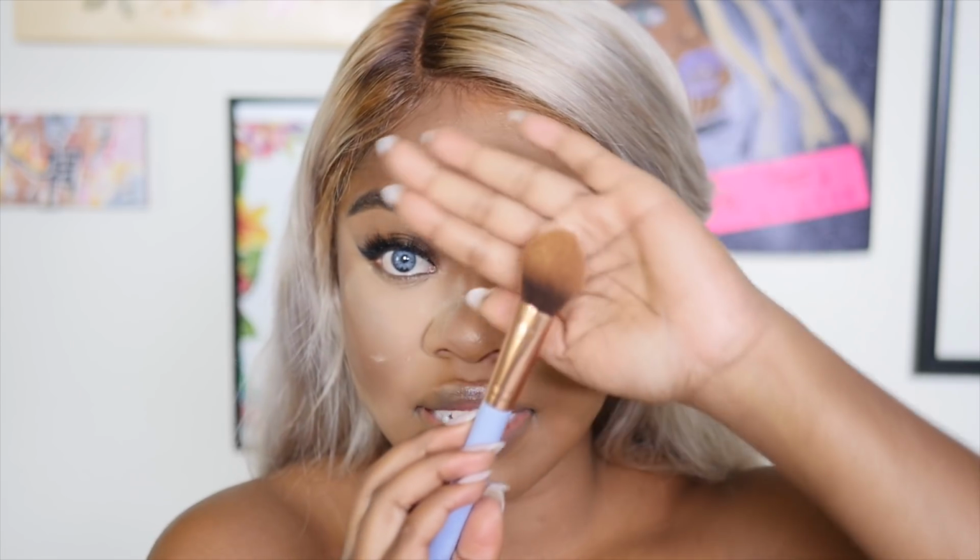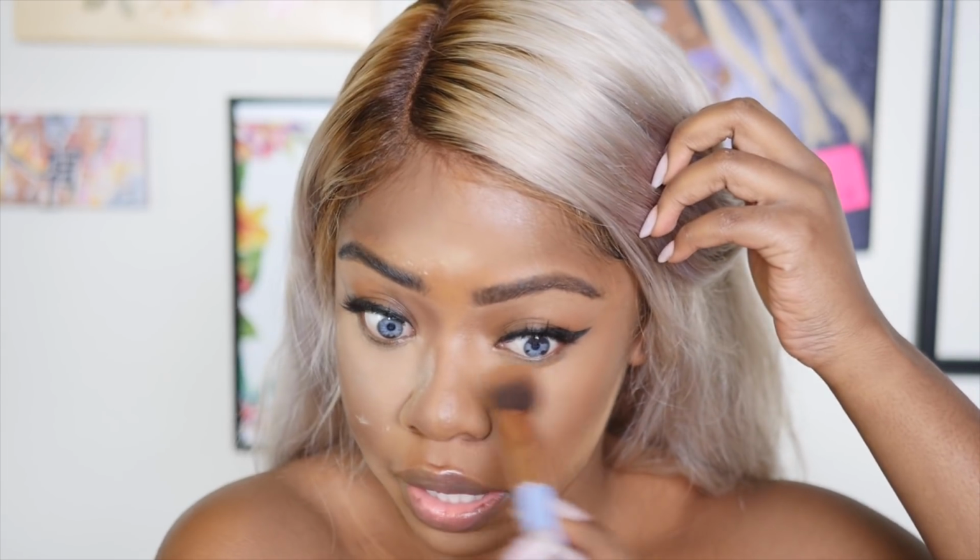This one is the Luxie 660 Precision Foundation Brush. But I like it because it's tapered, so it can get right under my eye and just dust that powder away really nicely. So I'm letting this side just sit a tad bit longer, and then I'm going to dust it away with the same brush. As you can see, letting it sit longer, it does set on your face more, so it's more prevalent.